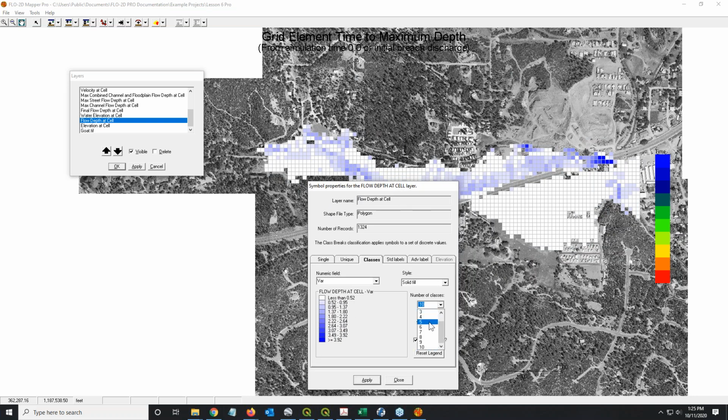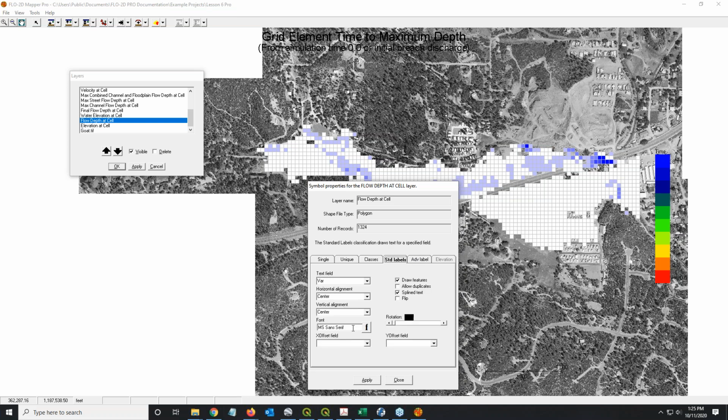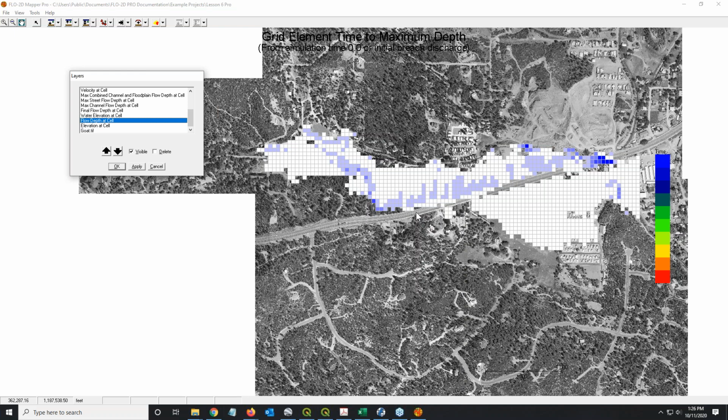You can set this to 5. It's not like ArcGIS where we have quite a bit of control on what these can do. So I don't use it very often just because of that. Or you can apply some labels. And again, it's just so much easier to use ArcGIS or QGIS to do labels and stuff because you get rendering layers, and the labels won't turn on until you're at a certain zoom, and so I don't typically use that. But it is available, so I wanted to show it to you.